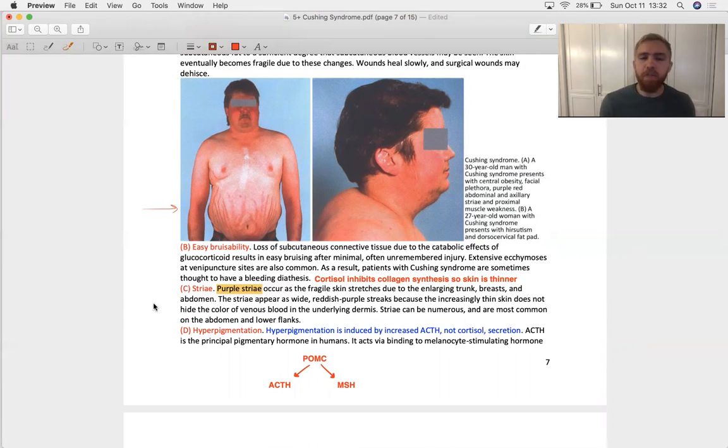And just because you have stretch marks, good news, doesn't mean you have Cushing's. In fact, a lot of people have stretch marks. I've got some stretch marks because I used to be about 50 pounds heavier, and then I lost a lot of weight, and then the skin had to go somewhere. So first I lost weight, and then I had a lot of excess skin hanging around, and then the skin thins itself out over time and tightens up. And the way that skin tightens up is through apoptosis.